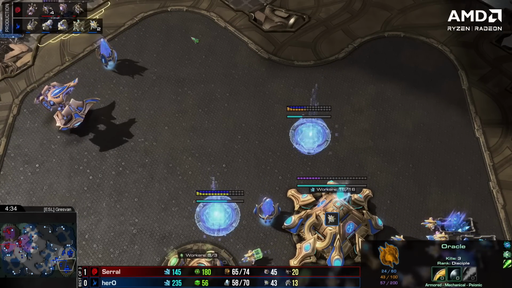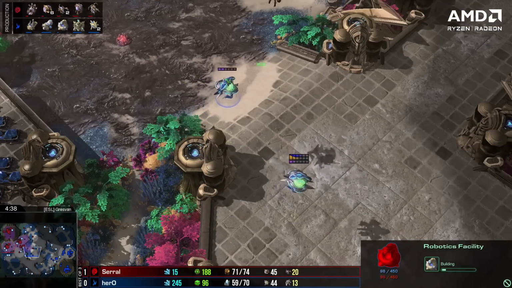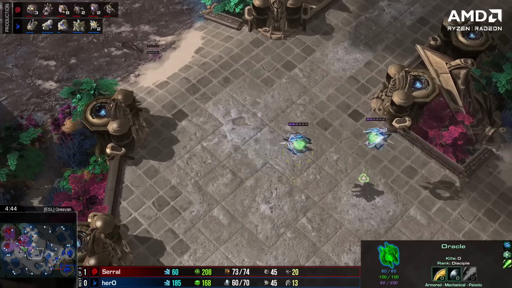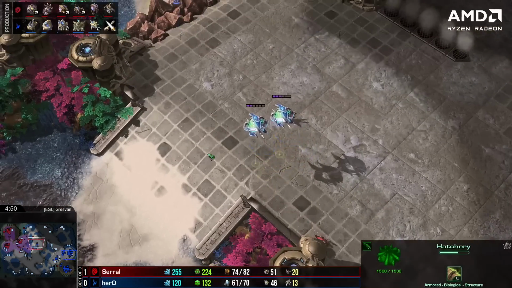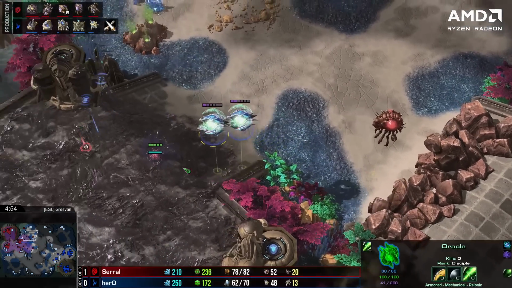One tell that it's charged is if you see a very early Robo. Very early Robo often means early Prism. Prism is usually used to launch those Zealot Archon attacks across the map. It could be anything here, of course, still. There's no way to know for sure, but just a few things to keep your eye on. Roach Warren's on the way. Lair has not started. Serral loves that very late Lair in this matchup, always focusing on economy and safety first and foremost.